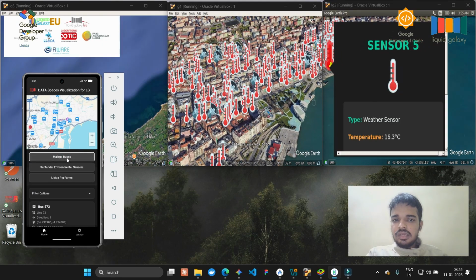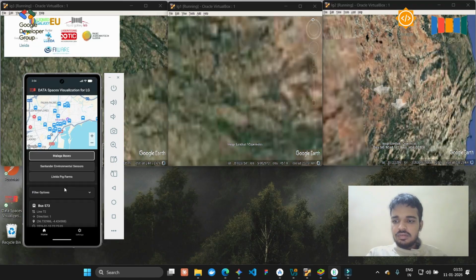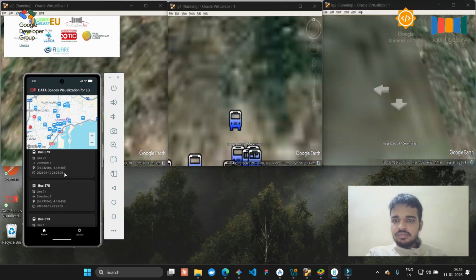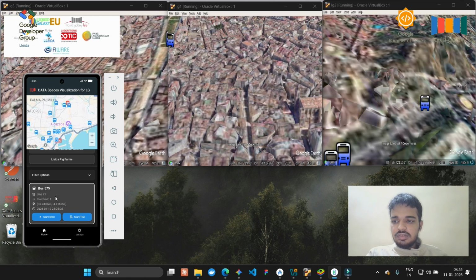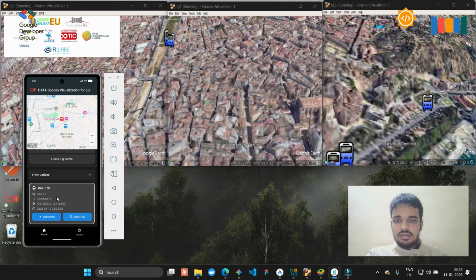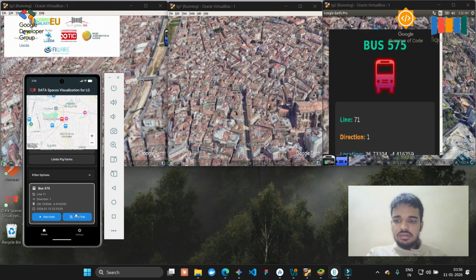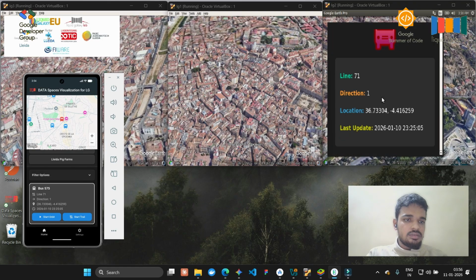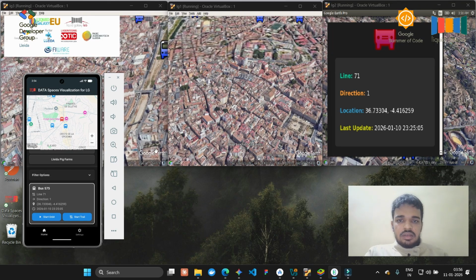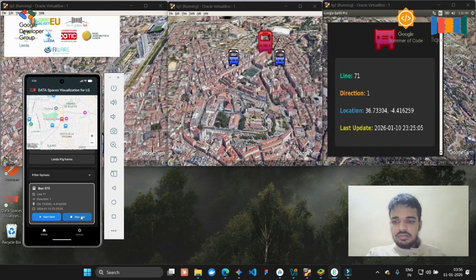Now similarly we can see the bus data. We can select the bus. We can see the details as others, and we can trail this path also.